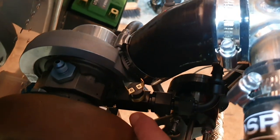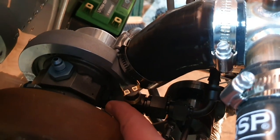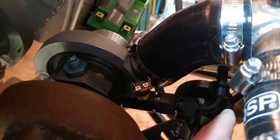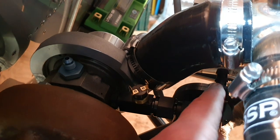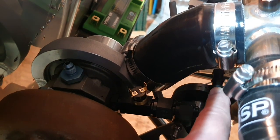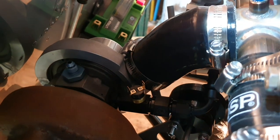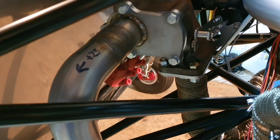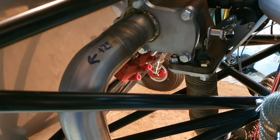I've put the water outlet in - this is where the water comes out of the turbo, this is the thermostat, and then there's a corner and the pipework will continue in silicone from there onwards. I've got the exhaust in position at the moment but not tightened up, and we've got a decent gap around here - I can get my finger in, which is good.